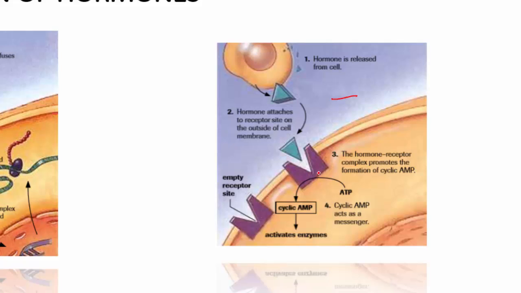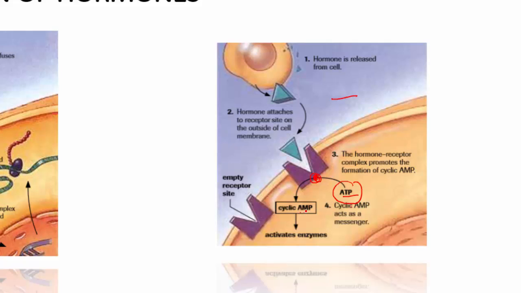There's an enzyme that is located right here, and I'll put the name up. This is called adenylate cyclase, because this enzyme is going to become active when adrenaline binds to its receptor. And what this enzyme does is it will take ATP that's inside the cell. We've seen the production of ATP many times. ATP is going to be converted to an analog of ATP, a related molecule called AMP.